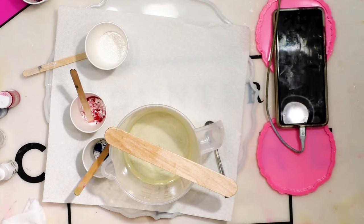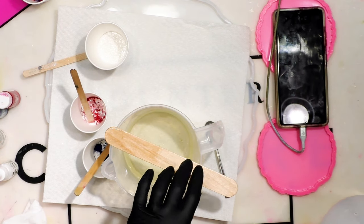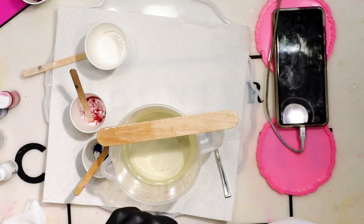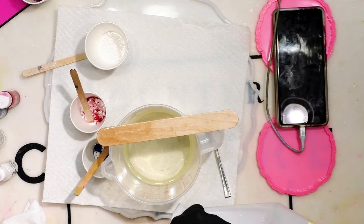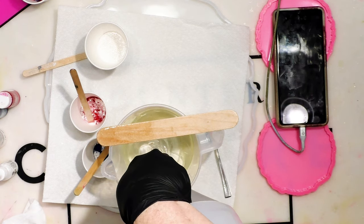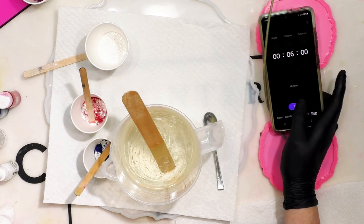You always want to put B in first, because it is thinner and it just mixes easier when you put the thin in first and then the thick. The A part is more like corn syrup. So now I'm going to take it up to the 16 ounce mark. I've got my timer here on my phone. I'm going to start it at 6 minutes.